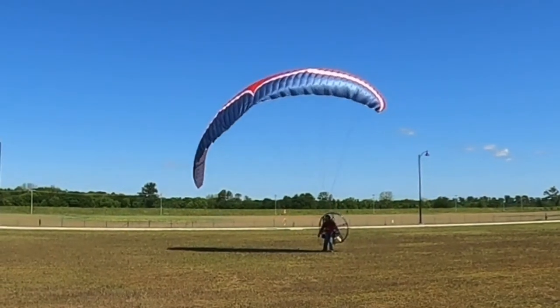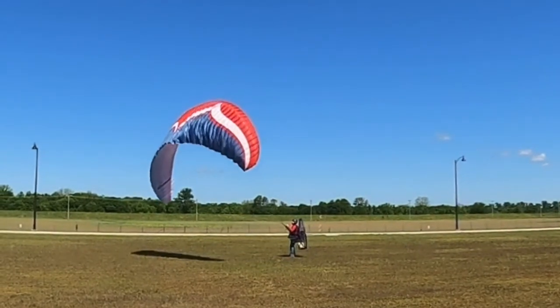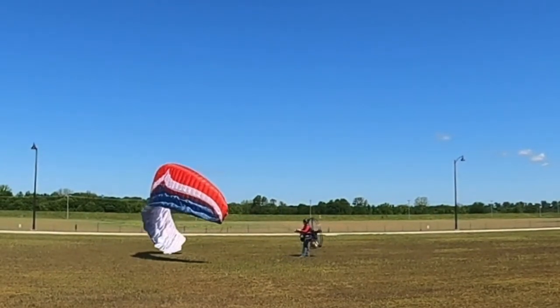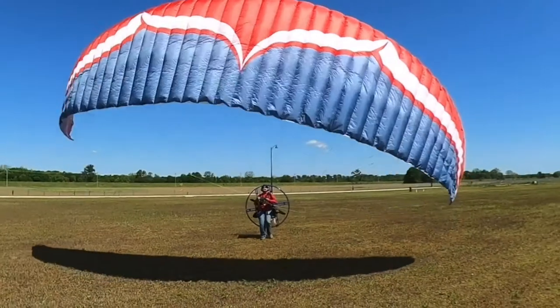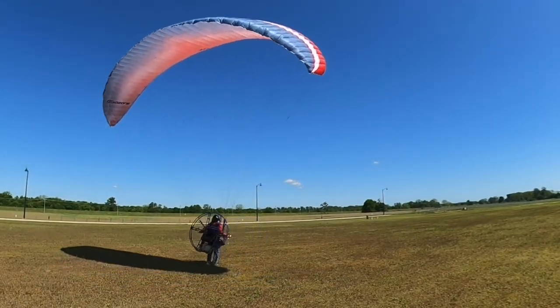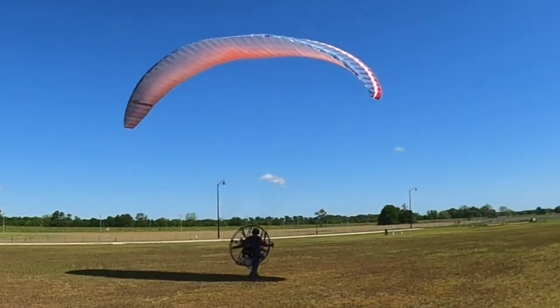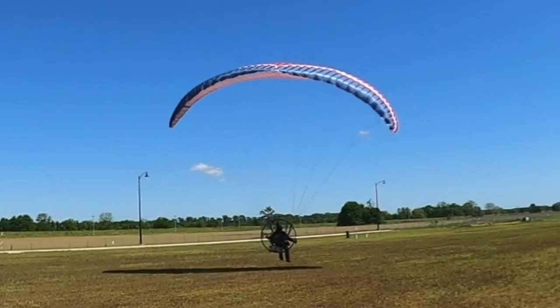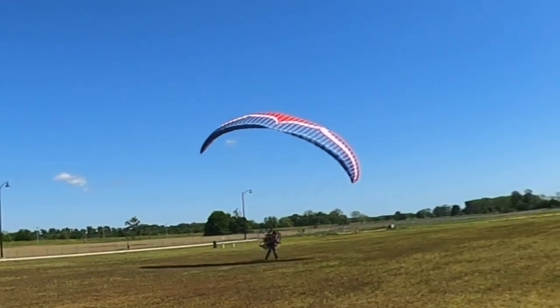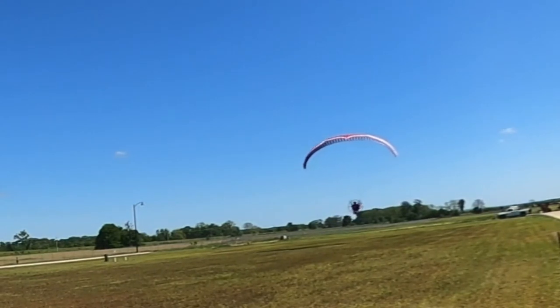The next part of this video is, well, how to correct when you're going through a thermal. Note which way the wind was, which way it shifted, and it's going to shift again, and watch how I correct it as I am launching. The wind shifted again, I turned to the right, kept my landing gear down, and corrected it. I love this Max 360.